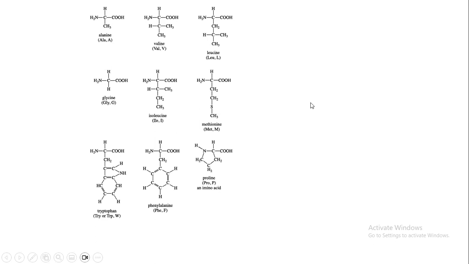So basically, this slide represents the basic structure of amino acids, and each amino acid consists of a central carbon to which 4 different groups are attached. One of them is always hydrogen, another is an amino group, a carboxylic group, and an R group. Depending on the type of R group, amino acids can be classified into 5 different categories. These are examples of some of the amino acid structures.